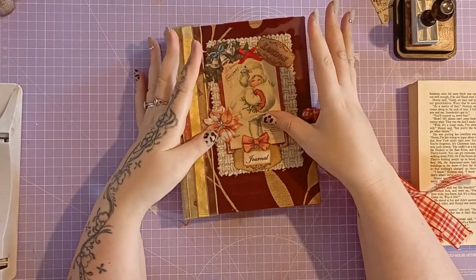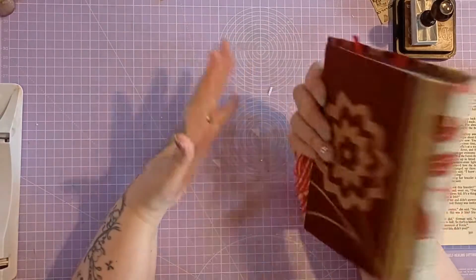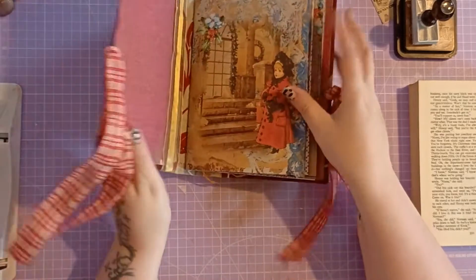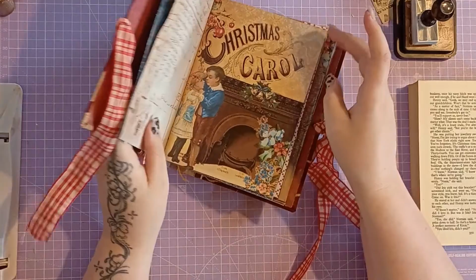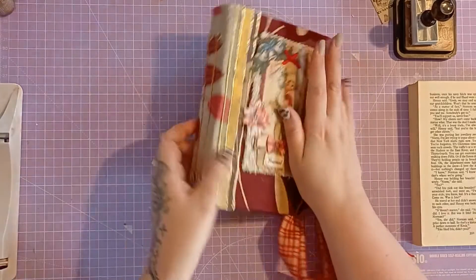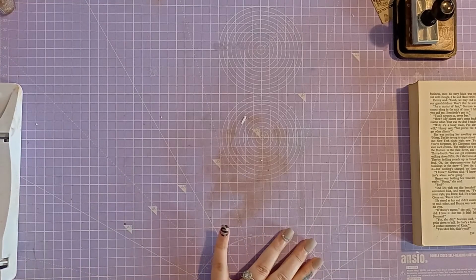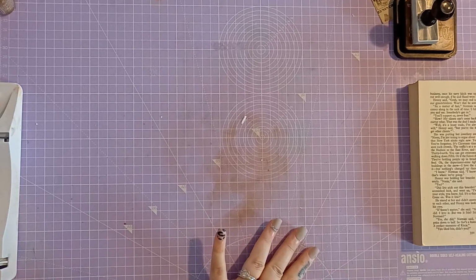I thought we could do a little something in our Christmas journal. So I've come along with my little journal here, and what I'd really like to do is get some pocket envelopes into here that I've made myself. Because we have got a lot of digital kit in here, but I'd like to make something just from me. So I'm just going to have a little look around and see what I've got. I've got quite a few bits around me that I'd like to get used.